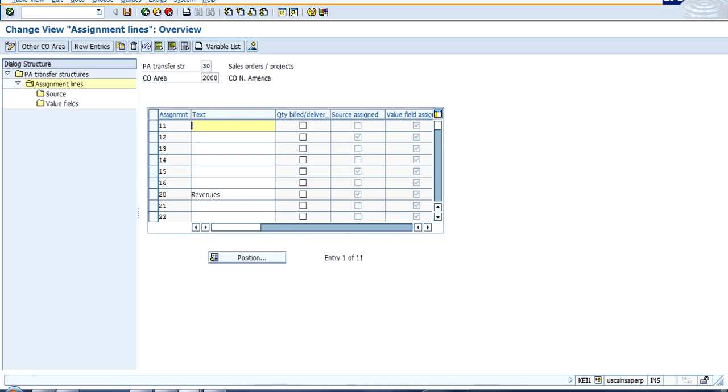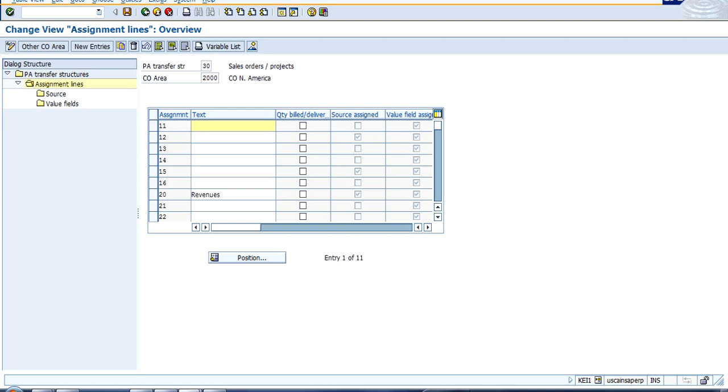If I have labor cost, other manufacturing cost, any miscellaneous cost, all these different kinds of cost, deductions, all the line items can be defined separately over here, so that those can be created in COPA under different value fields.